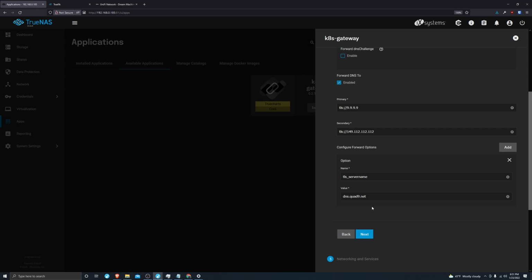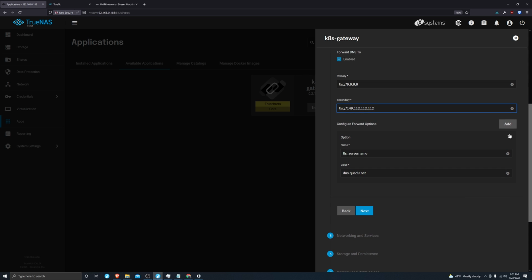Okay, so what I did here is I'm using Quad9's TLS servers. You do not have to use TLS if you don't want to. Go ahead and delete this on both of these if you would like. Or you could simply just use Google and use 8.8.8.8 and then 8.8.4.4 or whatever. Do whatever upstream DNS servers you want. If you're not using TLS, you do not need this box. So go ahead and click X on this.